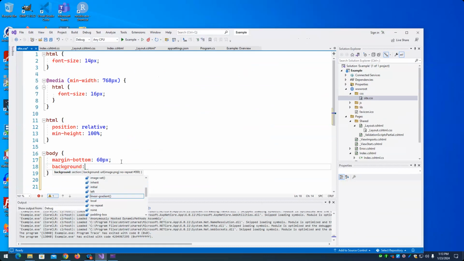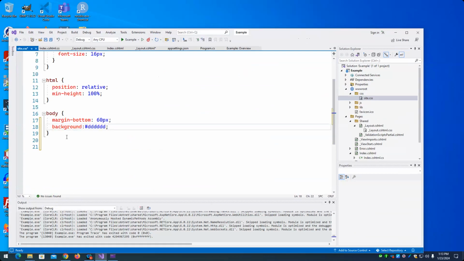Could do things for the header, nav, footer.